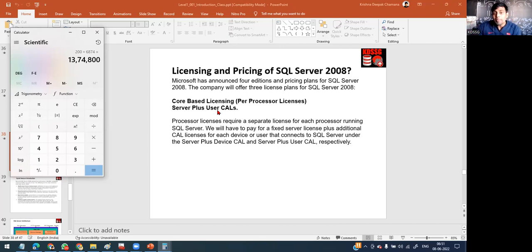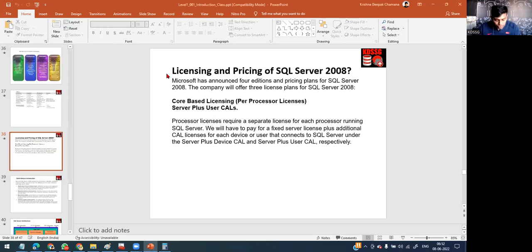Plus, sir, how many people are using it? A CAL is nothing but a client access license. Client, so at the end of the day, if you create databases, somebody will access the database. Why did we create the database? For people to access. In a server plus CAL license, you will purchase one server license. CAL means clients. So per client, let's say one developer, two developers, three developers, four developers, you have 100 developers. For 100 developers, I will take 100 client licenses. For the entire server, I will purchase one server license. So server plus CAL is also one more licensing model.